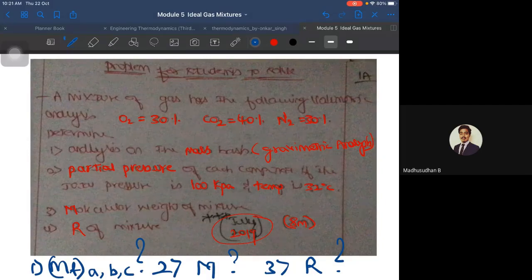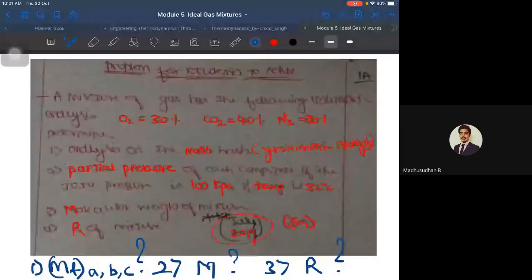Guys, be on time from the next class. If it starts at 10:15, you have to be there at 10:15. Do not delay, okay? Because we are very much lagging in the syllabus. We need to pick up our speed.